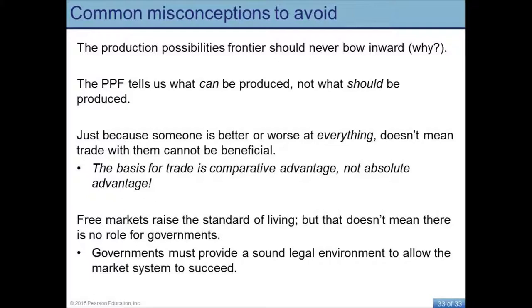And lastly, number 4, free markets raise the standard of living, but that doesn't mean that there is no role for governments. Governments must at least provide a sound legal environment with the rule of law to allow the market system to succeed. And that includes protecting copyrights and our goods and services so that we don't constantly suffer the possibility of being defrauded or theft of our valuable items that would then give us no incentive to continue to produce.